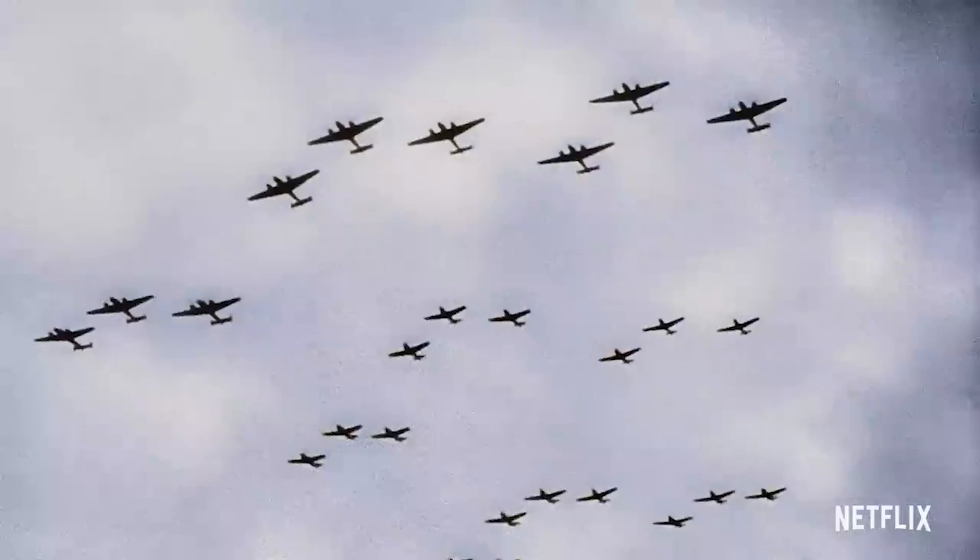It wasn't until the late 30s and early 1940s that this little thing called the Second World War was going on. And as a result of that conflict, the United States military started to see the benefit of needing a color infrared film. It was that need that gave birth to Kodak Aerochrome slide reversal film.